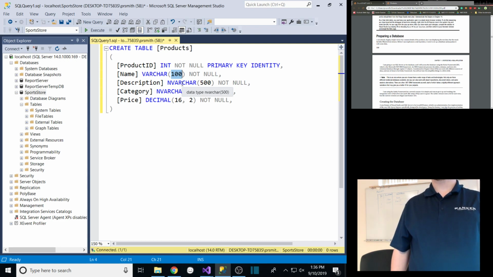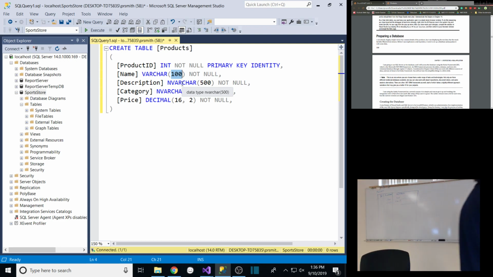Does that make sense? Why is that important? Why do we want to limit the number of characters that we save, that you can put in here? Saving more characters would require more space, potentially. Right? What if I say, I'm going to reserve 1,000 characters, but the longest thing I have is 5 characters long, right?